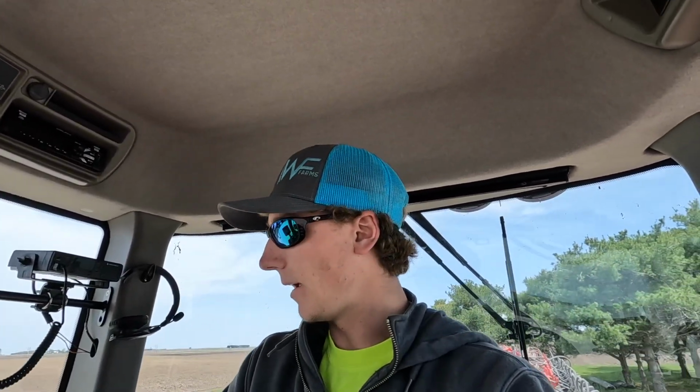You know, cleaning out the planter isn't the most fun thing to do in the middle of spring, but it is kind of nice to look at every unit, make sure nothing's broke, make sure all the singulation's still in the right number, and get that all checked over.